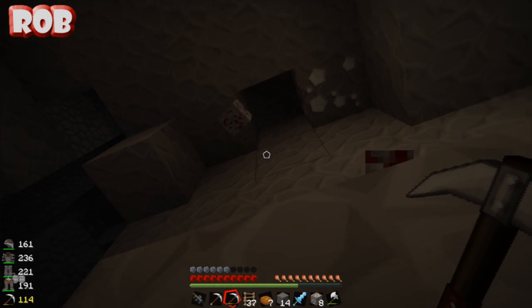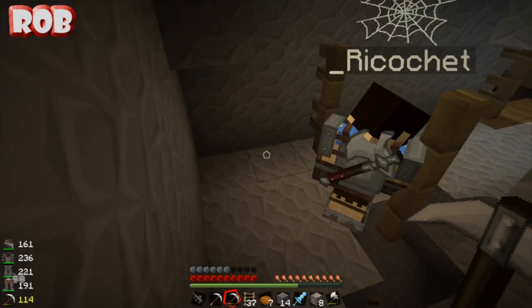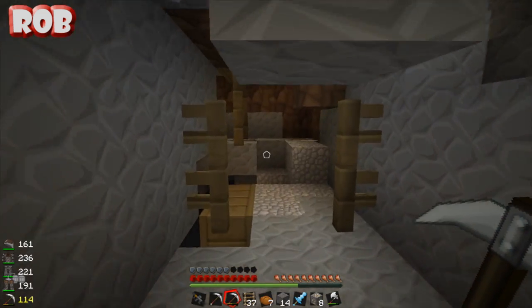Oh, there's red stuff here. What's that? Red stuff. Red cinnabar. Cinnabar ore. Sounds pretty fancy.